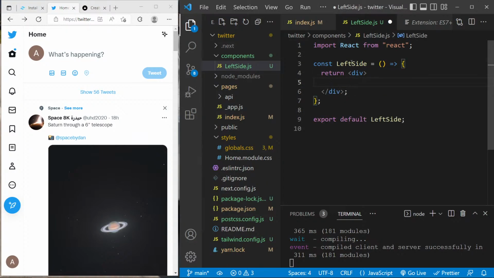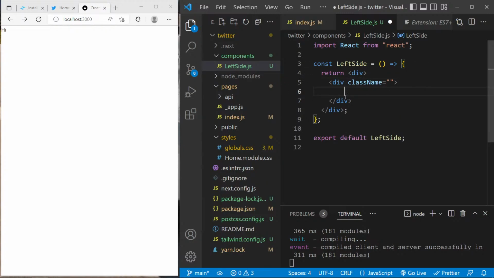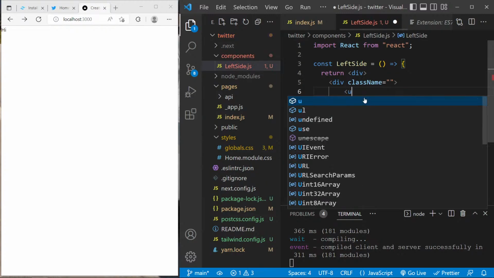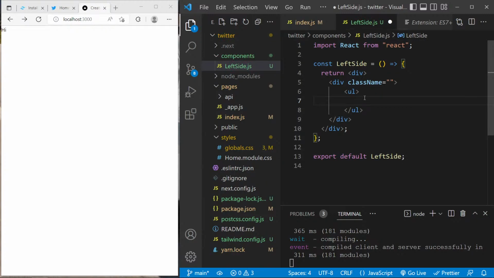I'm gonna have here a div, another div, and inside this div we're gonna have an unordered list. So I'm gonna say an UL, and inside this unordered list we're gonna have some LI, so list.